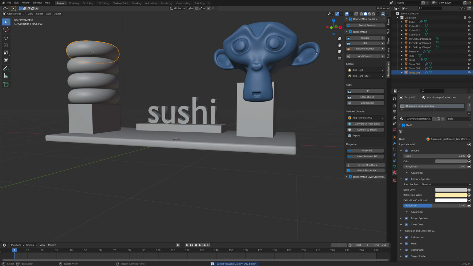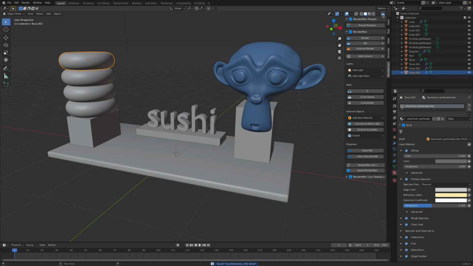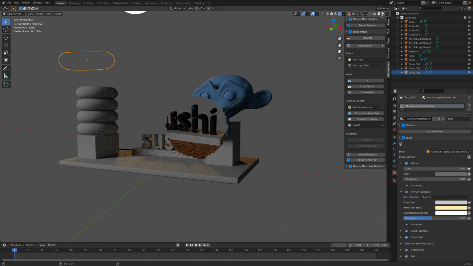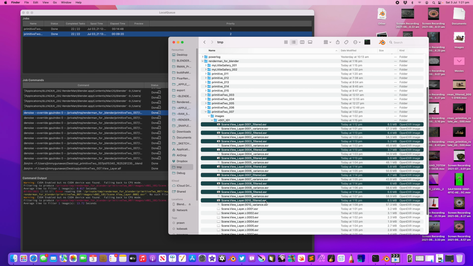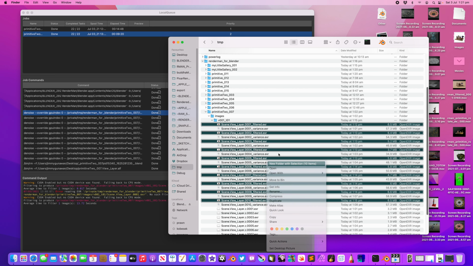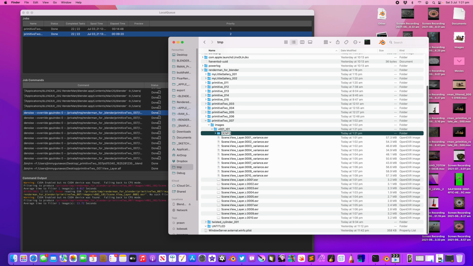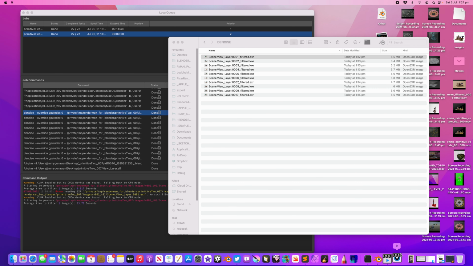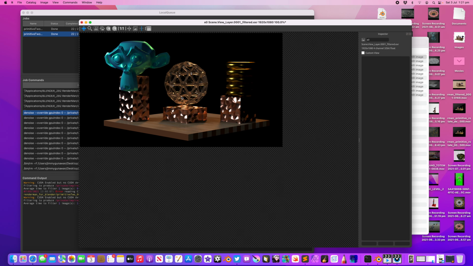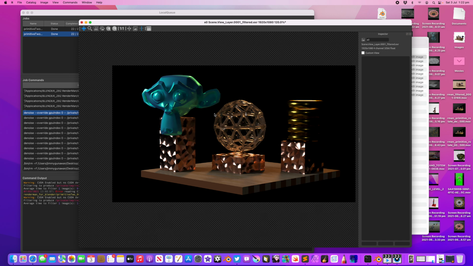So what do we have so far? Oh, by the way, our render should be completed now. We have all these filters. This is the one with clean denoising. Denoise. We can check it using the image tool. If your license doesn't work properly, there's going to be a pop-up.